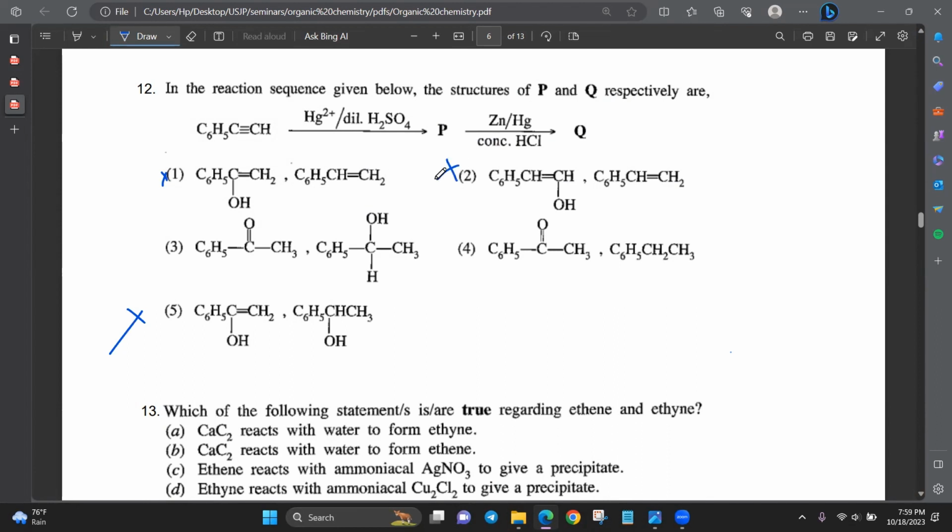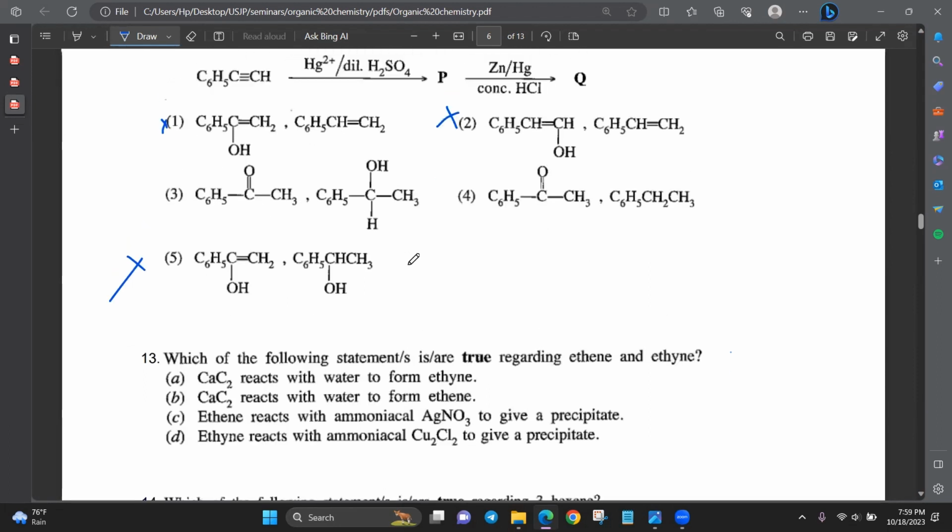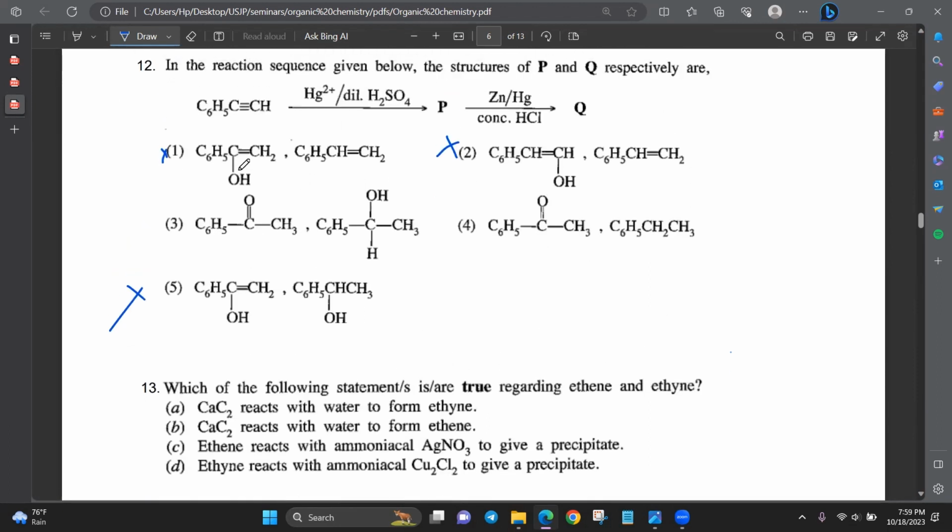Again, 50-50 chance of getting it correct or wrong. So if you are at the last point of your paper and you don't have time to think between these two, just underline one, and you will get a 50% chance of getting it right. That is the big thing, right? If you do only this first step, you have a 50% chance of getting it right. Okay, so now we have our P.